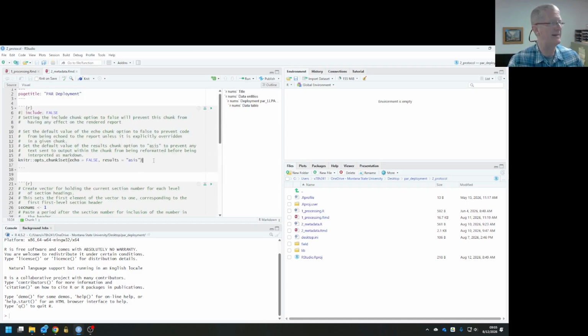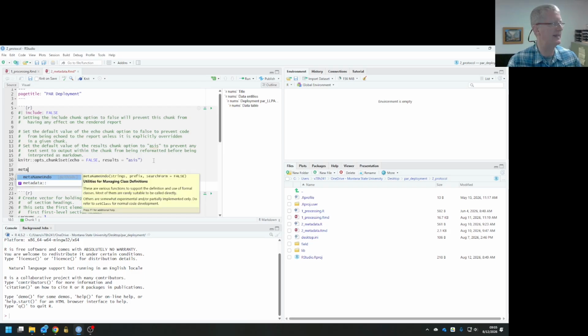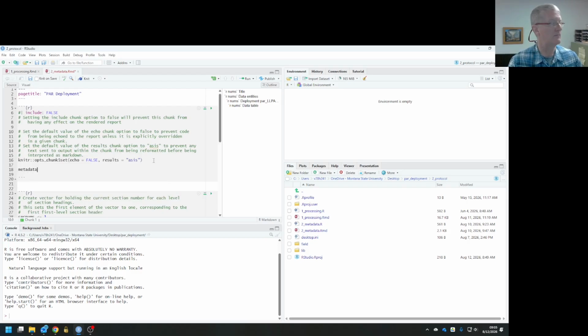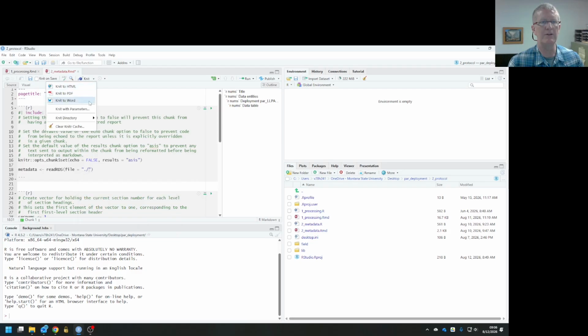We need to read that data. So somewhere at the top of this, we need to pull that data in. We can use the readRDS function, and we want to read in the file from incremental. I need to check my working directory here.